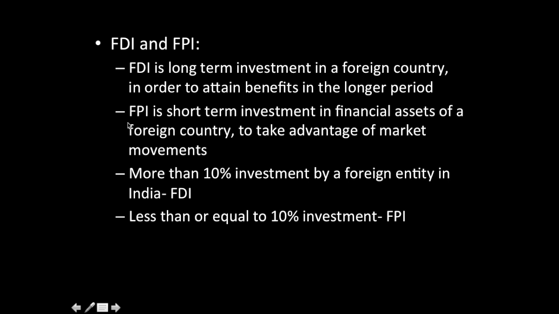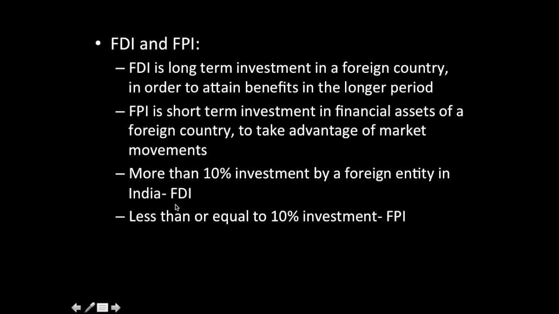On the other hand, FPI is short-term investment in financial assets of a foreign country. FPI investments are basically in financial assets of a foreign country, to take advantage of market movements. As you all know, investments in India in terms of FPI are much more than what we have in terms of FDI. So this is also called hot money because it can run out of the economy whenever it senses that the financial markets are not doing well. So these are very volatile in nature, whereas FDI is very stable in nature.